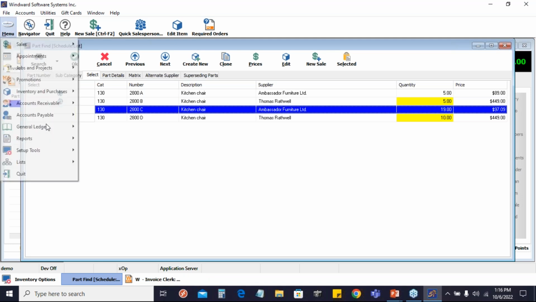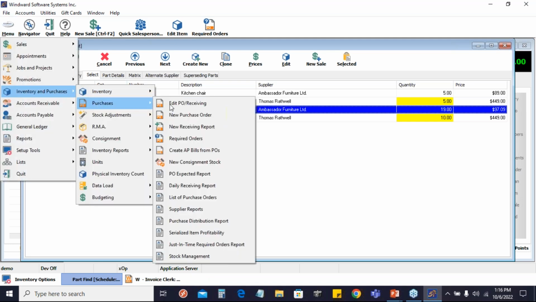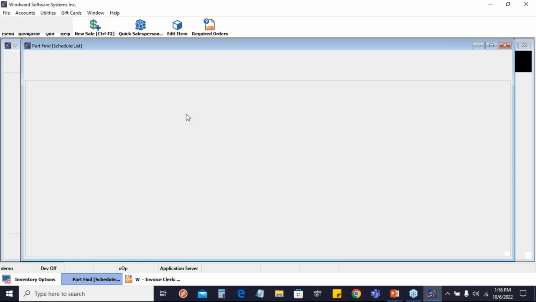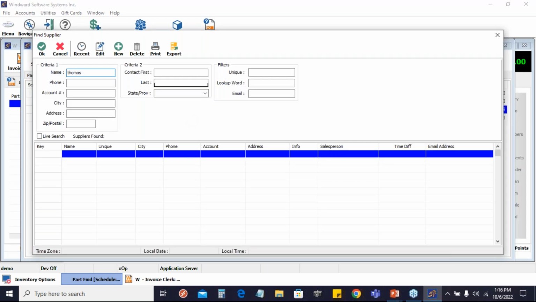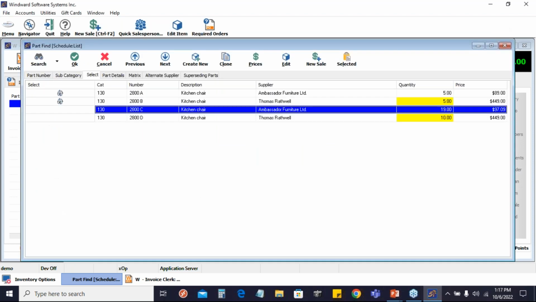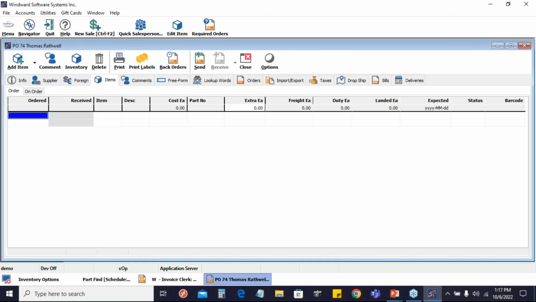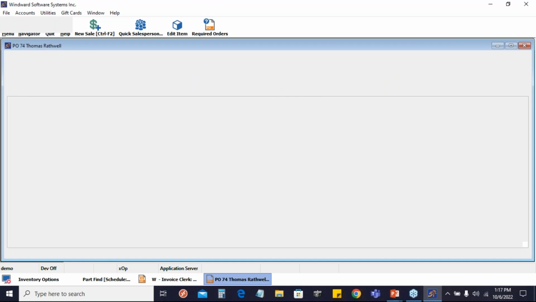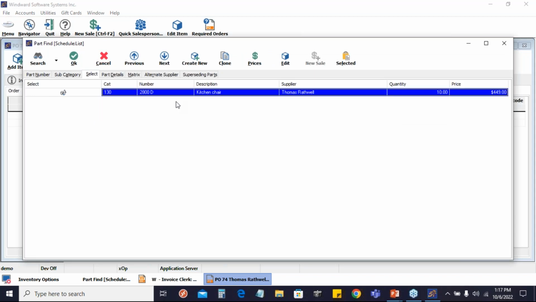And then if we purchase the new suppliers item, let's say 2800D, it doesn't display my old suppliers item because we unchecked the box for the can order flag on that item.